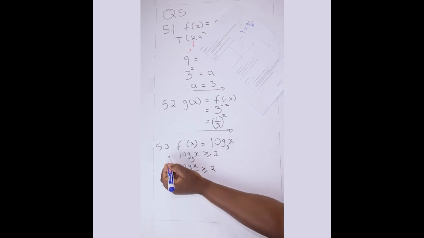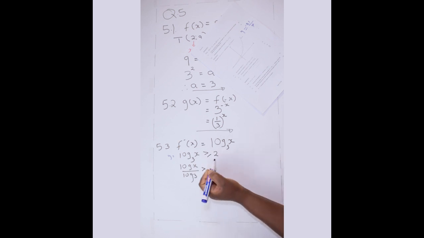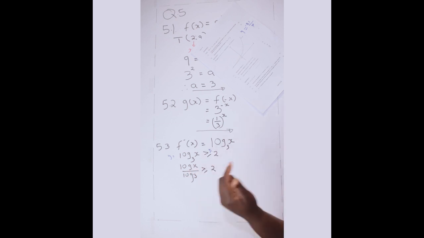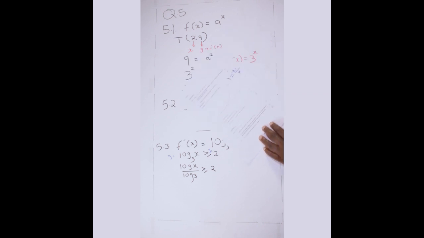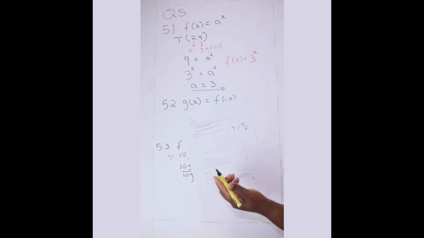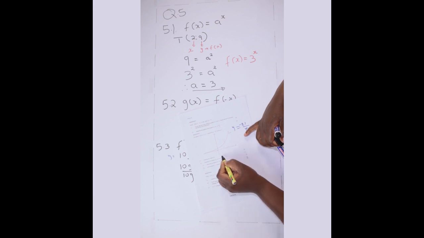Now, what are they saying in terms of graph? They are saying if I have the equation of log base 3 of x, say I've drawn that, and the equation of y equals 2, wherever I see my log on top of the y equals 2 line, that's where I will get my x value. That's what it means. Now, in this case, if we had to try and draw that log, it will be simply this kind of a logarithm. Let's try to trace it. That is the kind of a graph.